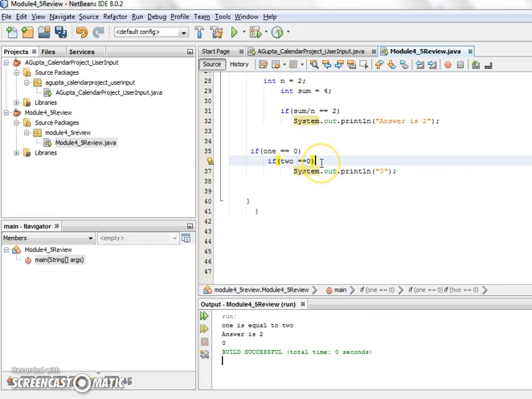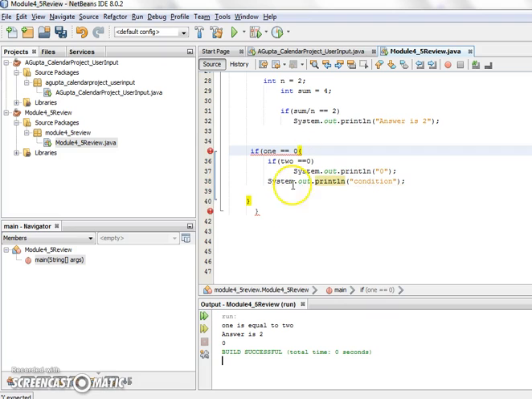So I just want to make sure you understand that this is legit. This if sees this unit here as the one line of code. Now if I decided to put other lines of code in that I wanted conditional, and I want that line to only execute if 1 equals 0, then I need braces.